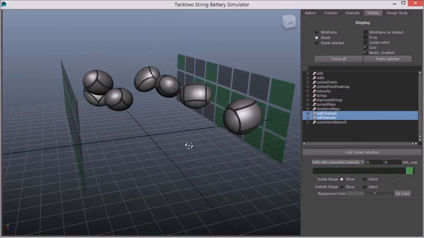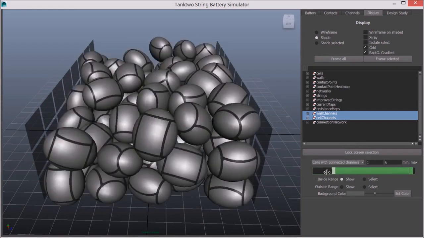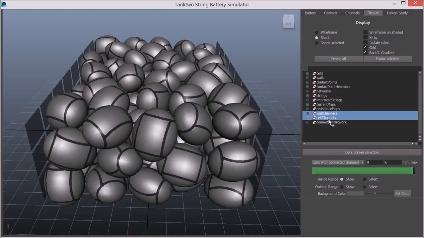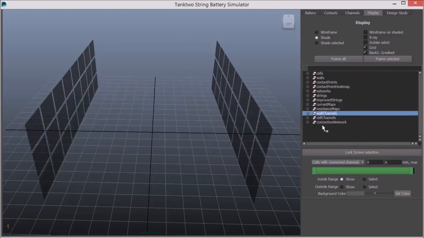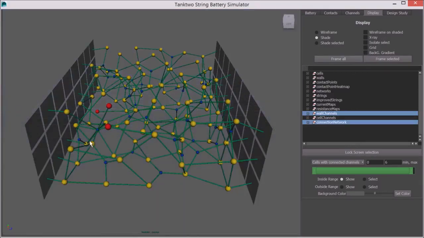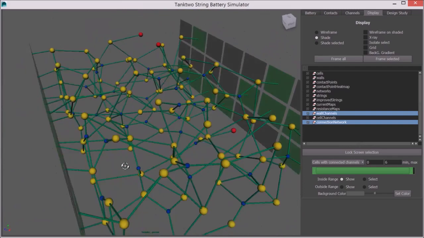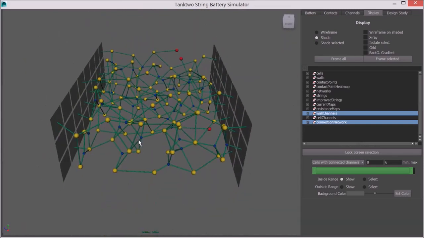Several cells have all 6 terminals connected. We have also other interesting representations to be checked here. Let's first see the network of the electrical circuit that has been formed between the cells and the battery. The yellow nodes are the functional cells, red nodes are the non-functional. Green links and blue nodes are electrical connections from terminal to terminal.